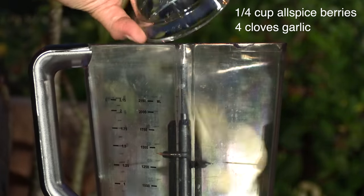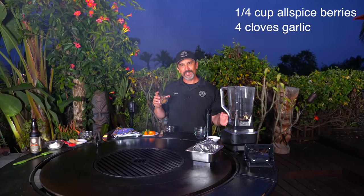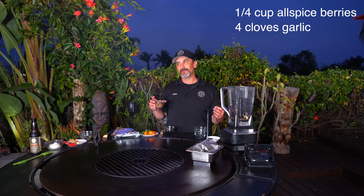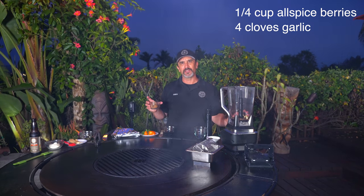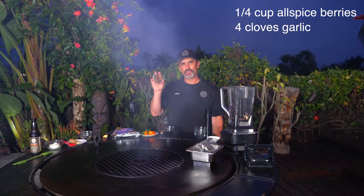4 cloves of garlic. With all the craziness that's going on right now, people are freaking out and buying probably more than they need of a lot of things. At my store, if you want baking supplies, like flour, ingredients for baking, sugar, it's all gone. There's nothing there.